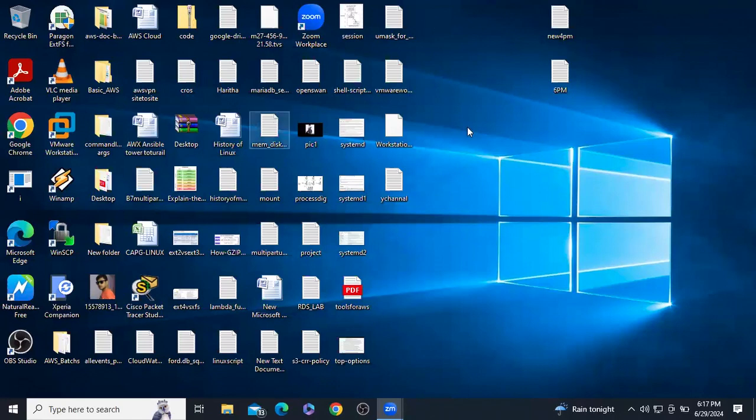So how to edit the files in Windows operating system? In Windows, leave aside Linux. We have the Windows operating system. We need to edit the file.